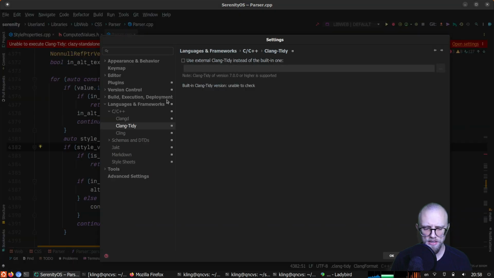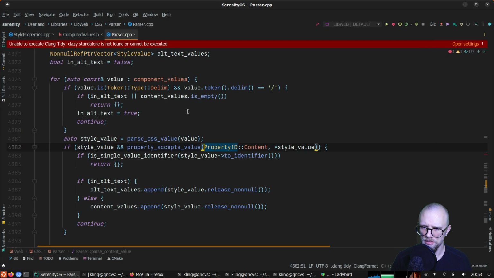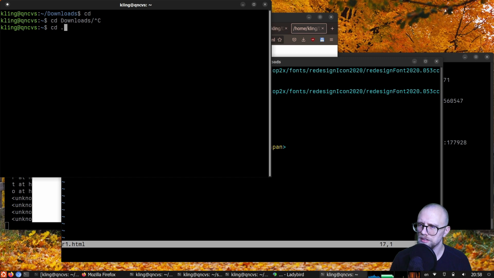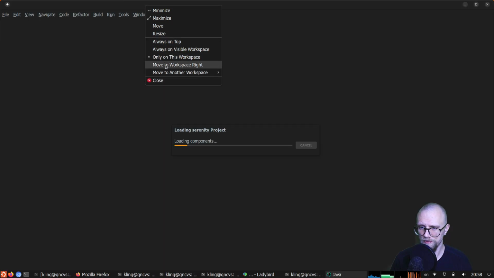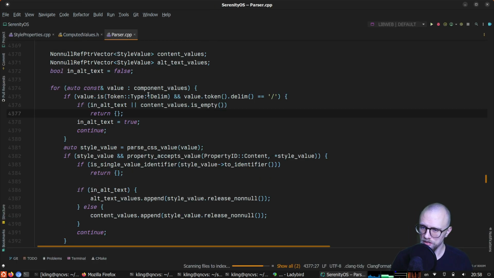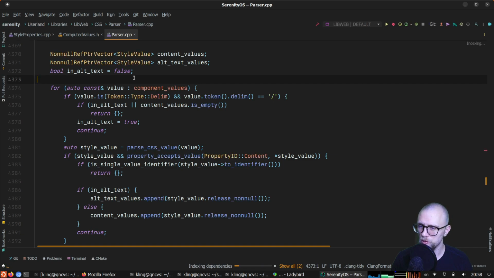Wait, why is CLion angry? Let's just restart CLion. I don't know what it's upset about. I was just moving some files around, and I guess I moved around CLion, so that's my bad.